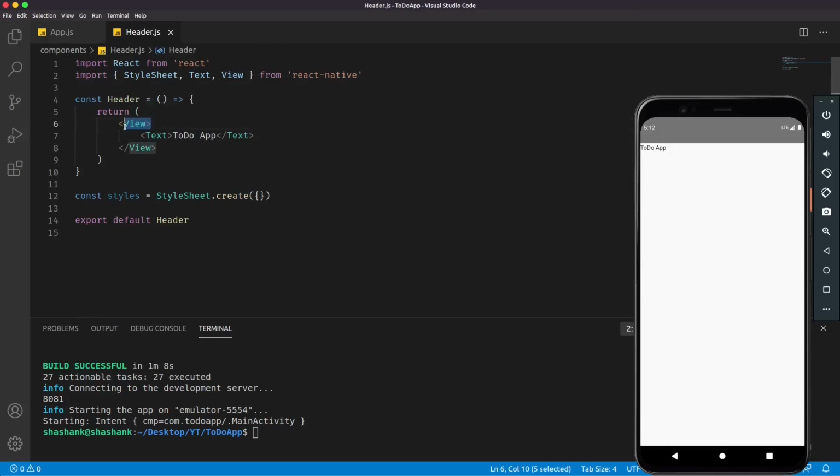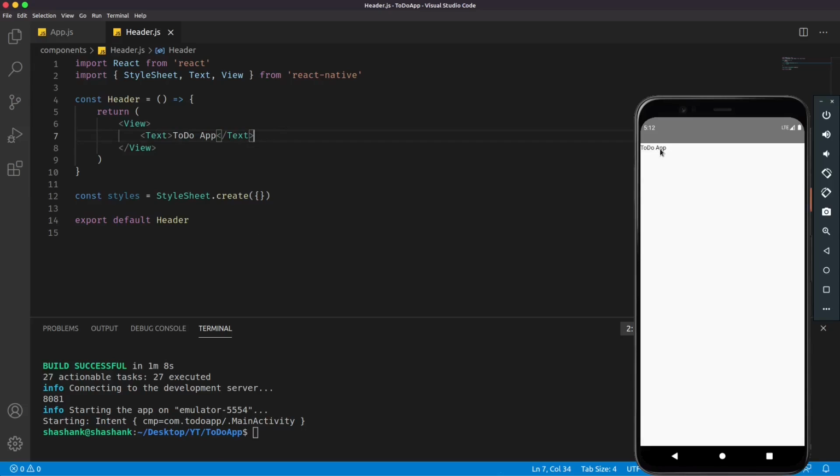Now this is a component called View offered by React Native, which you will most often use. It is more like a div in HTML, and this groups up all the other components. You can add many styles to this view. You can customize it very easily. And this is a Text component, and it is self-explanatory. If you want to display any text, you have to write that under the Text component.